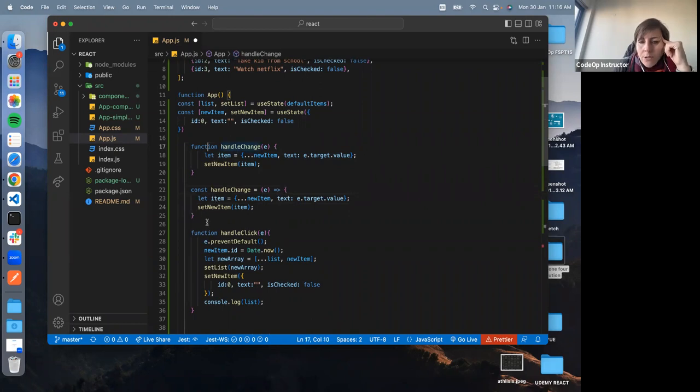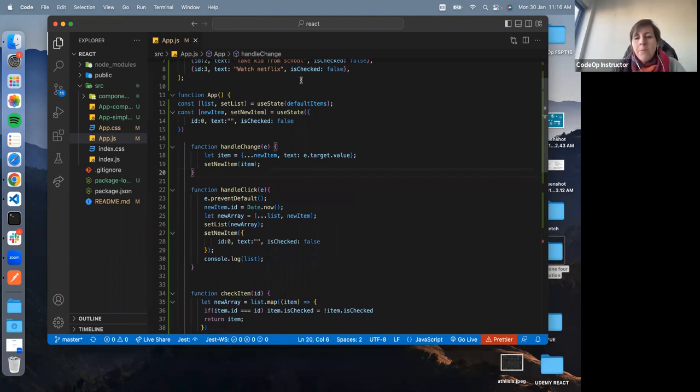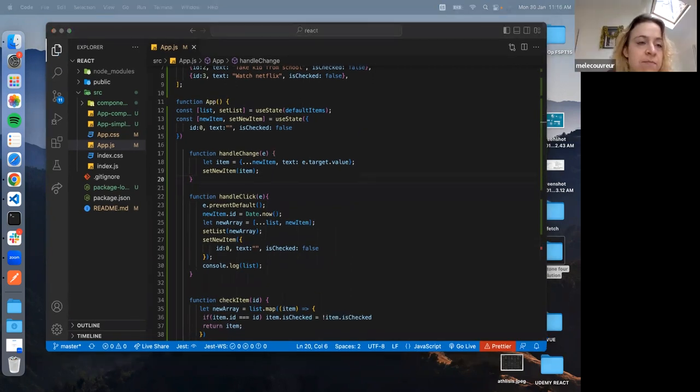So one has them with functions, one the other. Normally, people that are used to writing arrow functions write everything in arrow functions because it's easier. For me, arrow functions are good if I write something very simple, like maybe one line. If not, I try to structure it in a more old-fashioned function way. But it's just personal preference. So okay, thank you. Yes, it doesn't make any difference.